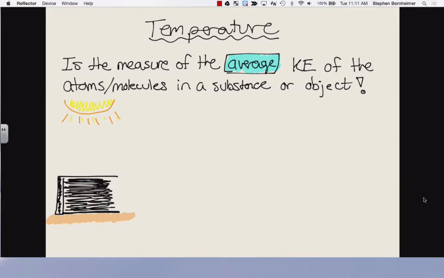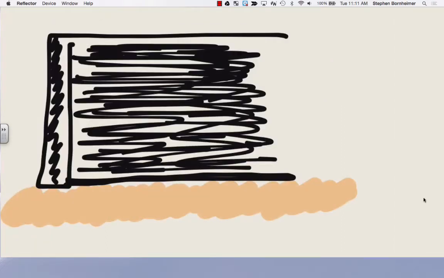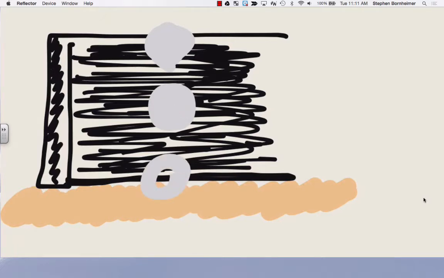So we're going to pretend that this book is made of 3 atoms. I know it's a lot, but we can manage. So we're going to zoom in on this book, and I'm going to draw all 3 atoms. I'm going to draw an atom at the top of the book, an atom in the middle of the book, and an atom near the bottom of the book, and you can draw those off to the side if that is easier.